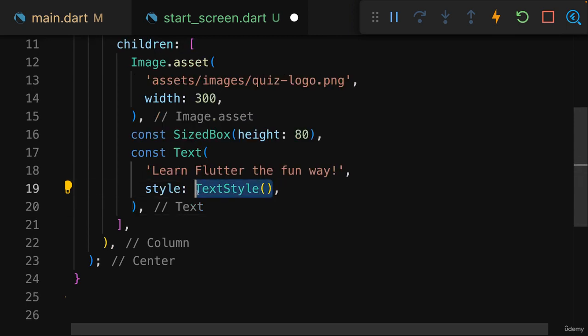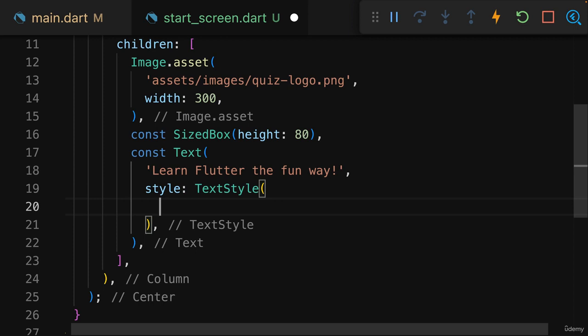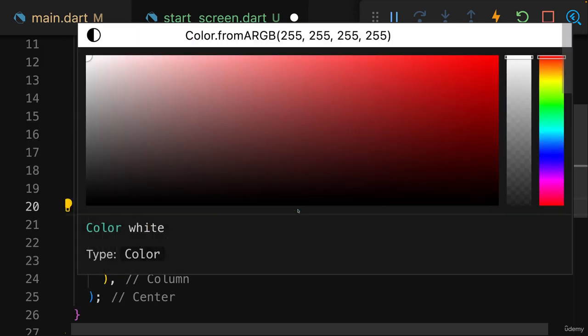So we're using a built-in class here provided by Flutter. And to this text style constructor function, you can, for example, pass a color value and set this to white. Or maybe, if you want to get fancy, pick a color that is some very light whitish purple, something like this. We can give this a try as well.